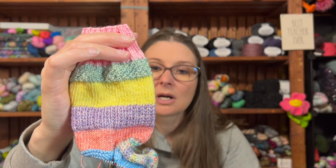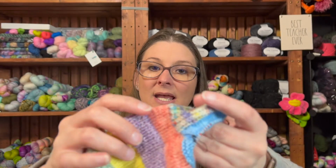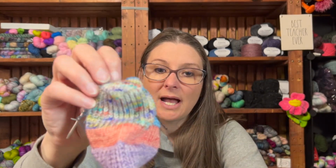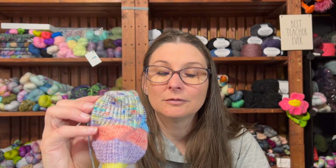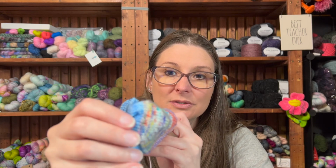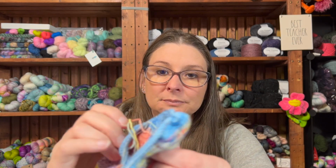So I did the stockinette for 15, then it had another texture, and I did this one for 15, and then I did stockinette for 10, did the heel flap. In the pattern it has a German short row heel with wrap and turns, and I just substituted in a heel flap and gusset. So I did the slip stitch heel flap, I did my heel turn, and then I started on the gusset, and this one has another texture, and then stockinette on the bottom of the foot. So that's where I'm at on these.